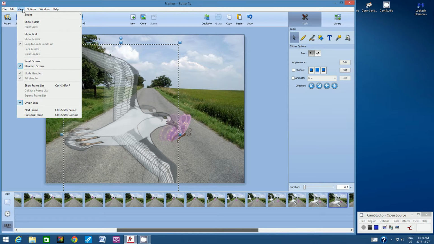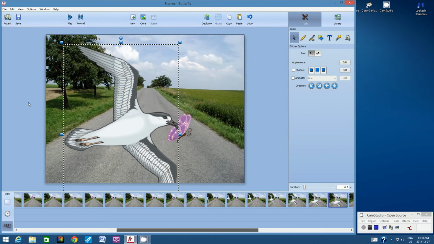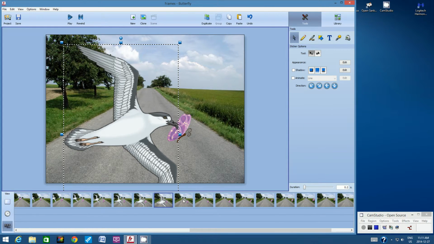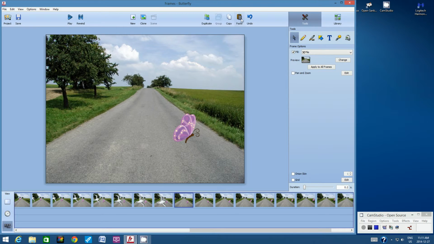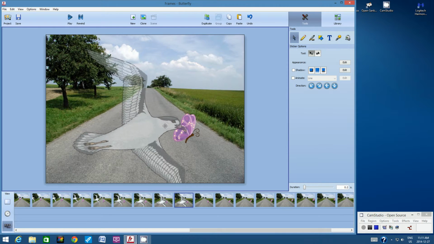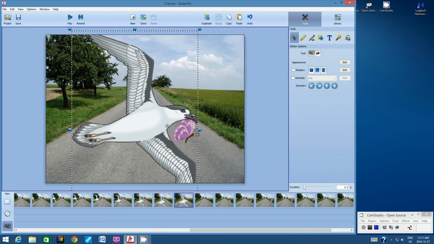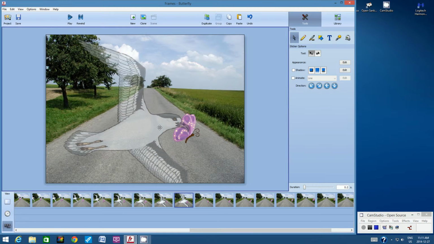So let's go to View and turn off the onion skin so we know exactly what's happening. Okay, so let's copy. Let's click on the next frame. If you have to use the slider at the bottom to advance, then that's fine. Click on the next frame, hit paste, and let's move that seagull right up against the butterfly. And let's increase its size.